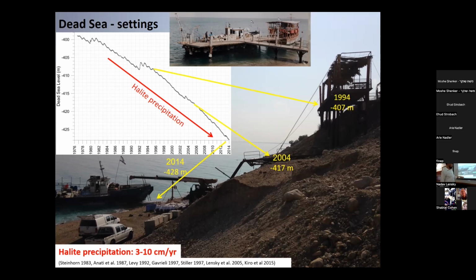Okay, and the rate of precipitation is calculated to be about 1/10 of the water level drop. About 10% of that is what you will find as accumulation of salt. So here already, we would expect to see massive salt layers, and we don't find them. And this is an interesting question. In places we find them, in other places we don't, but in this picture we don't find them.